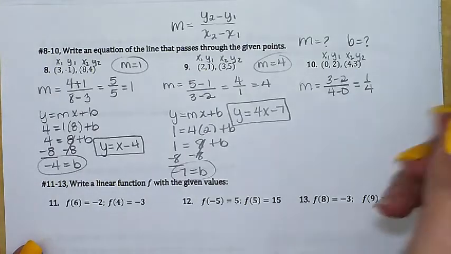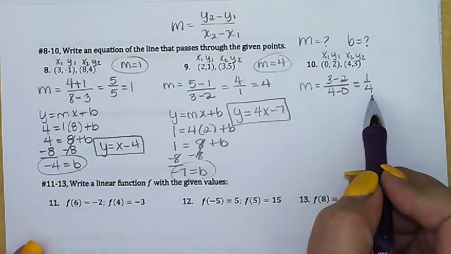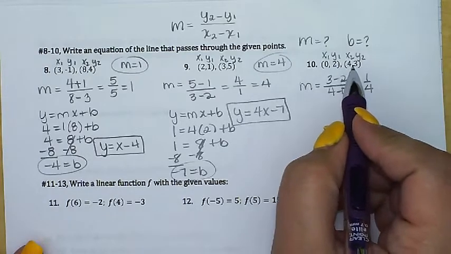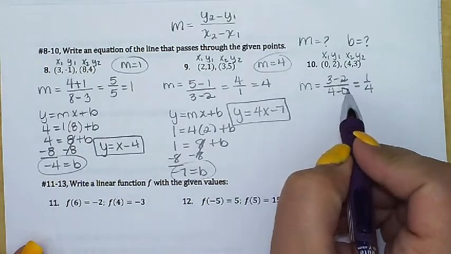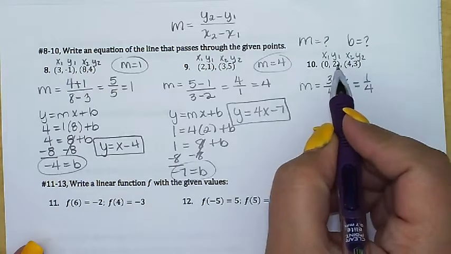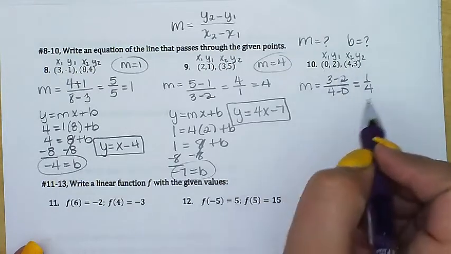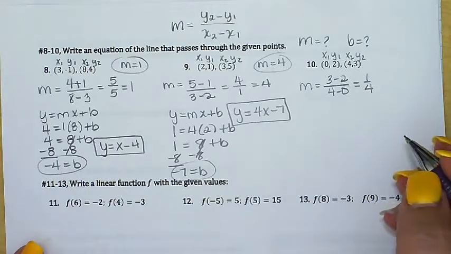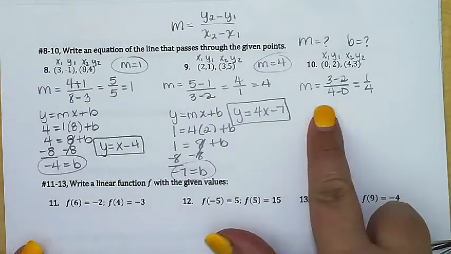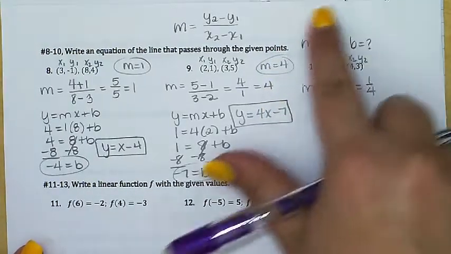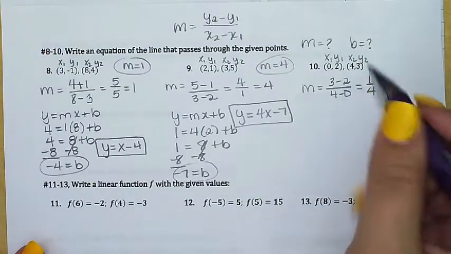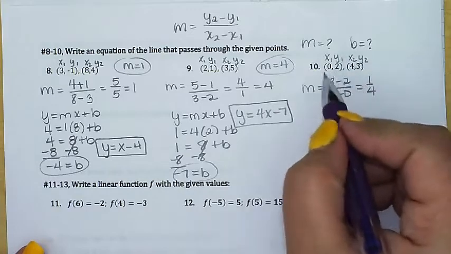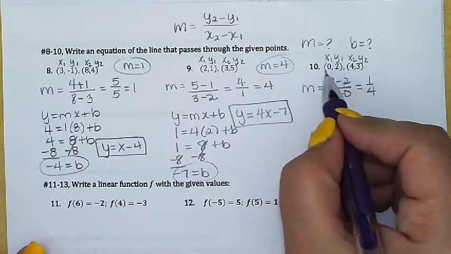So on number 10, check your slope. If you got 1/4 for your slope, then things are looking good, regardless of what order you did, as long as you put the y's on top and you're consistent in your order. I did 3 minus 2 and then 4 minus 0. I got a slope of 1/4. Now the reason I stopped here is because hopefully if you're kind of alert and kind of paying attention to the points you're given, I've been saying, hey, they didn't give us the slope or the y-intercept. Not so much here. If you catch it, they actually did give you.